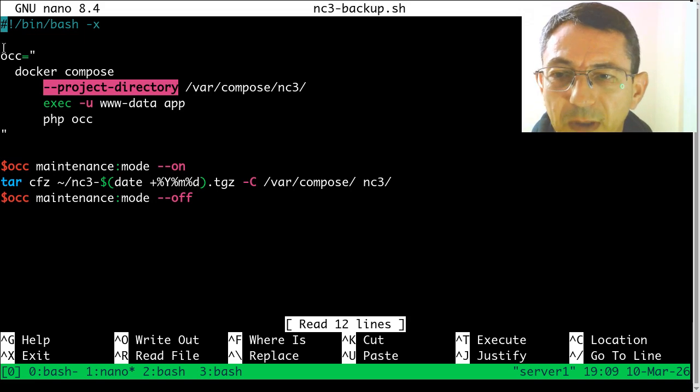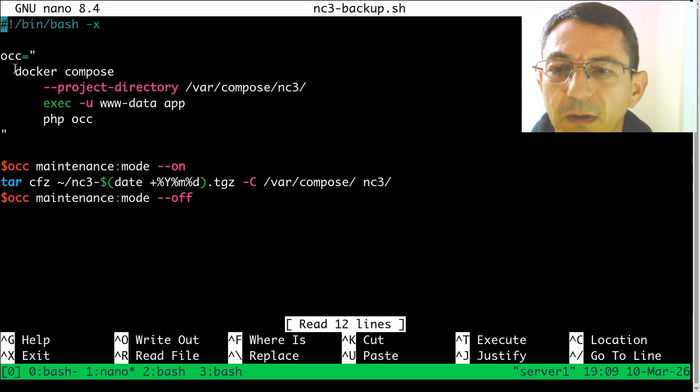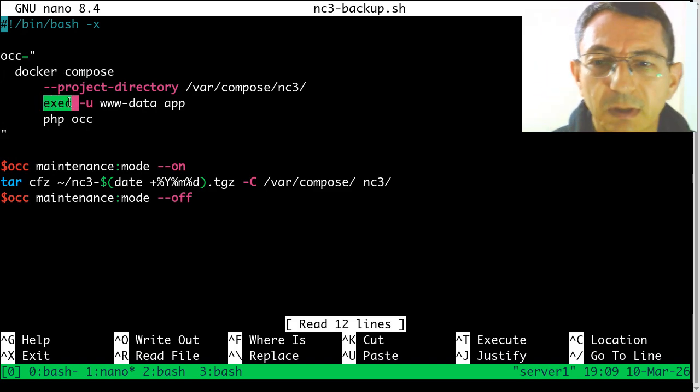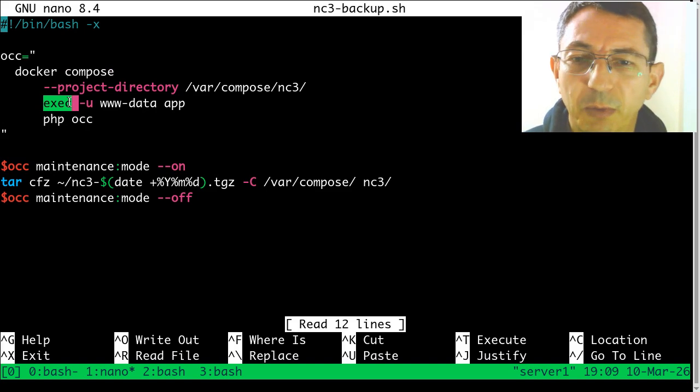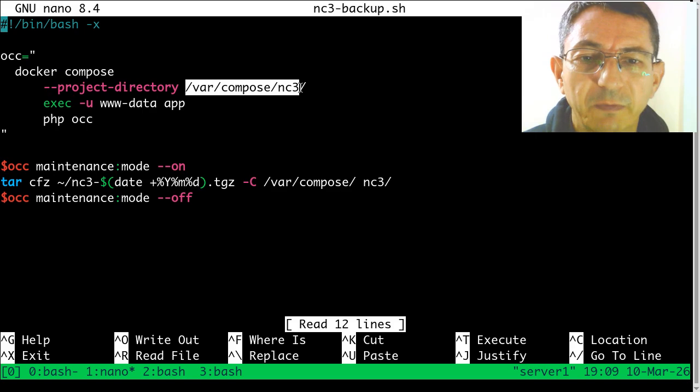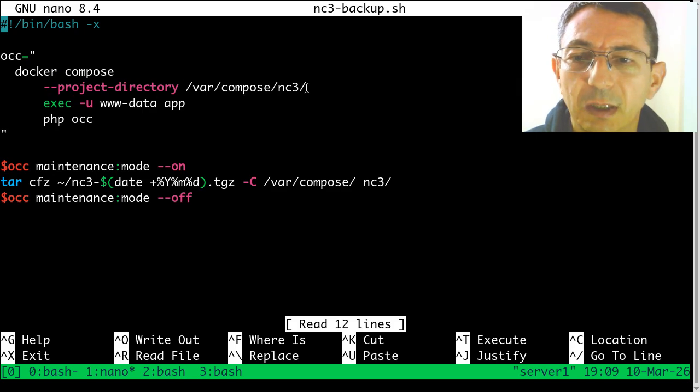But we are also adding this option so that whenever we run this script... this command, Docker Compose exec, usually has to be executed from the directory of the Docker Compose project. So from this directory, we first have to go to this directory and then execute Docker Compose exec inside this directory.